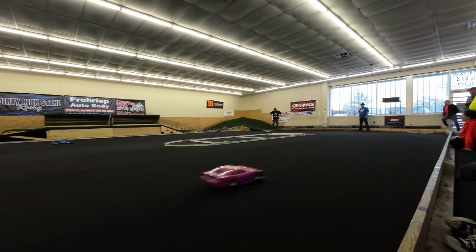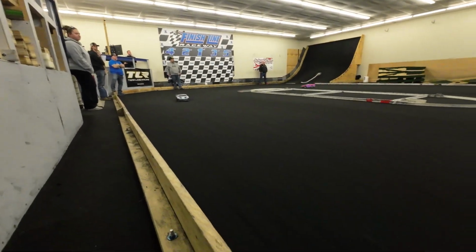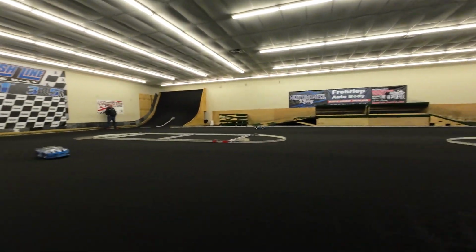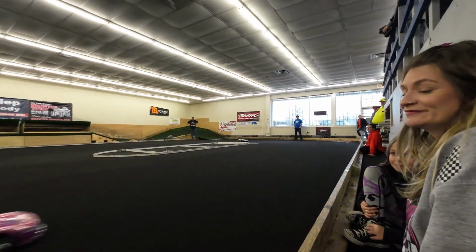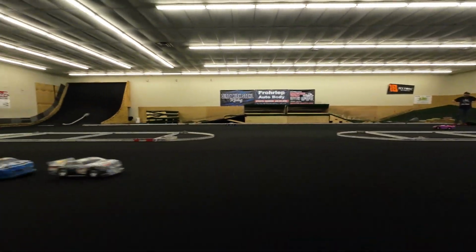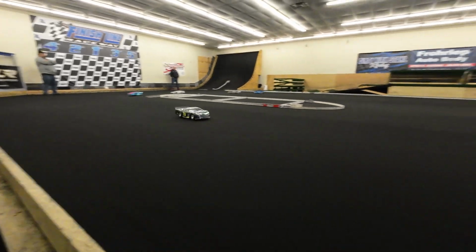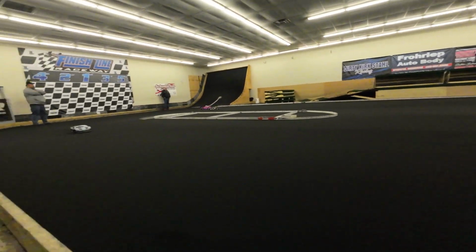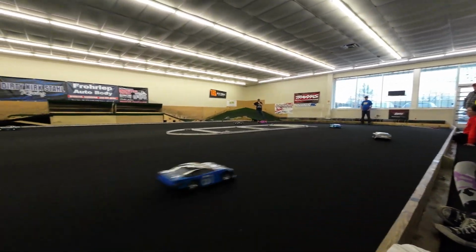Ooh, keeps turning in there, unfortunately. Ooh, unfortunately takes the leader out there. They both got into it. There we go. Some clean space. Yeah, his car is definitely understeering quite a bit. Not sure. We didn't change anything, so I don't know why. I know he is pushing it a bit more. Bruce, I think, lost some pace or some spots there. I think Rick might be the one leading us around now.